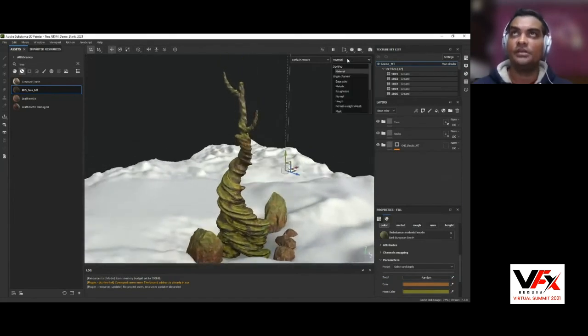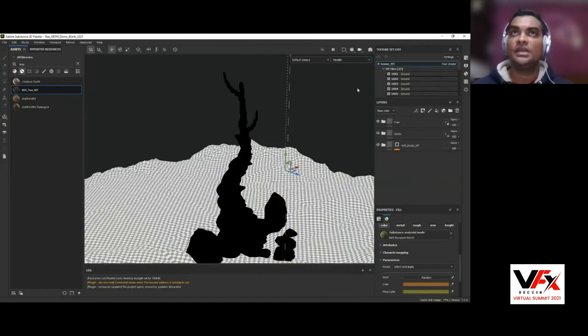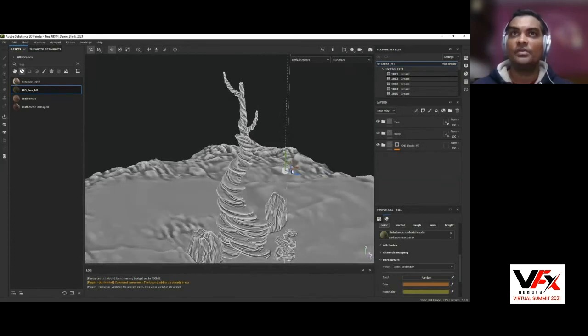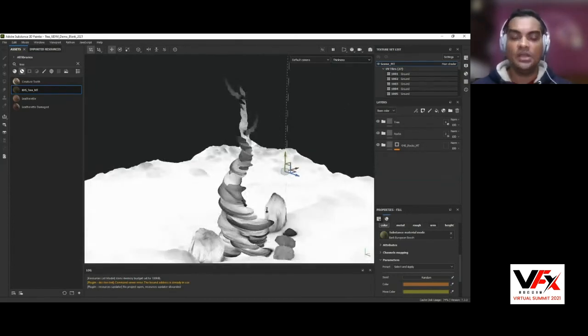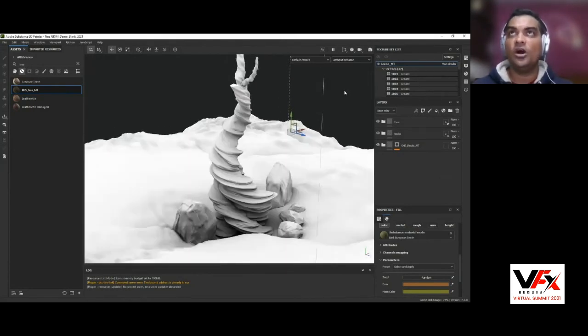So for example here, I have all the channels. I can switch to the base color, I can switch to the metalness, or you can also switch to additional maps like curvature. You can see that as soon as I switch to curvature or thickness, my Substance Painter is actually loading those maps on demand. So as soon as I click, only then those maps are actually loaded. That is keeping performance in mind. We have done that. That is obvious.